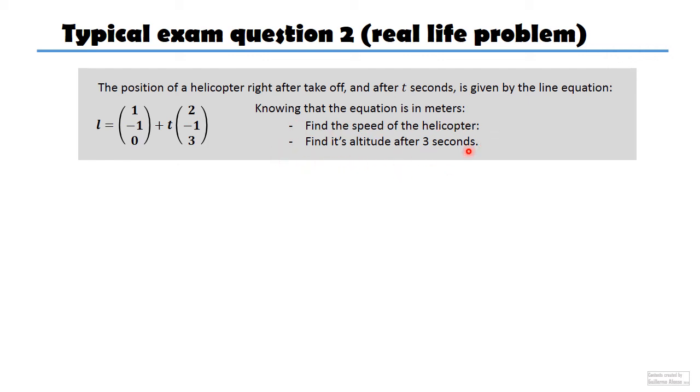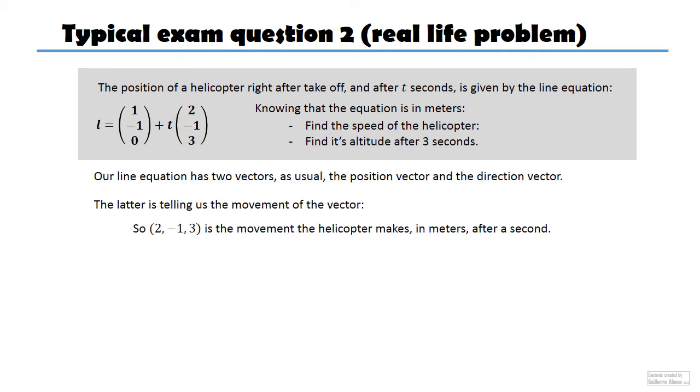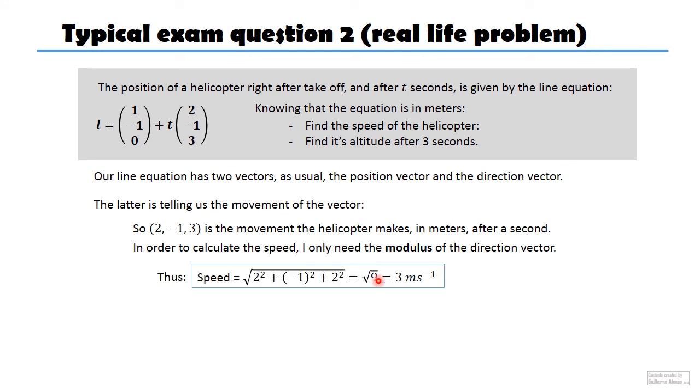Well, actually, that's not very difficult, because you see, this is the position vector. This is how much I am moving. So how many meters per second am I moving? Well, the direction vector is 2, minus 1, and then 3 going up. So you calculate the modulus of this, and you're going to get the speed. Let's do it. So I know that it's the square root of 9, which is 3 meters per second, because t, remember, is seconds, and these units are in meters.